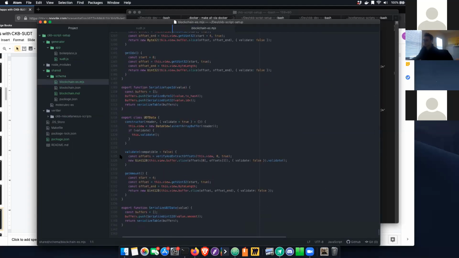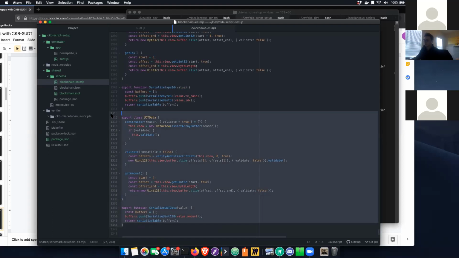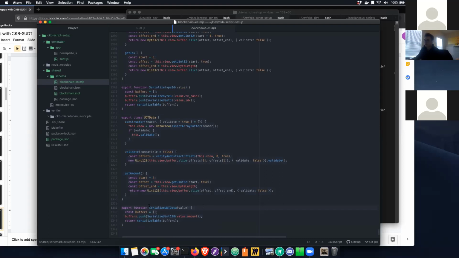And as you can see down here, I have a UDT data class that was automatically generated for me and a serialized UDT data function as well. And the UDT data class will validate automatically in a constructor. And it basically will check that it's actually a uint 128.